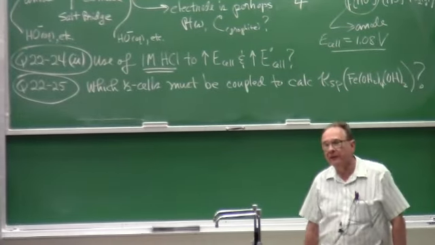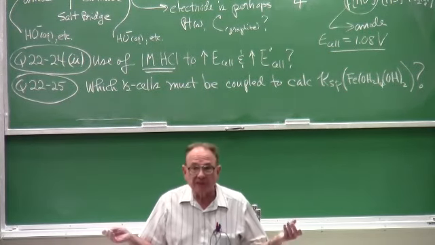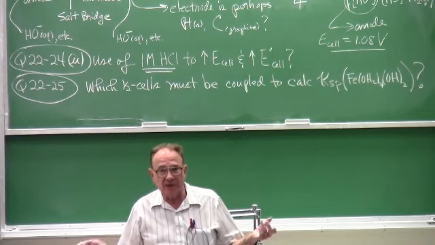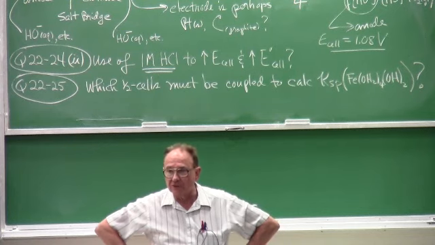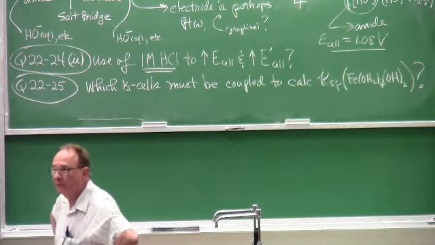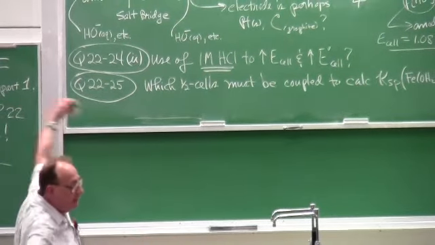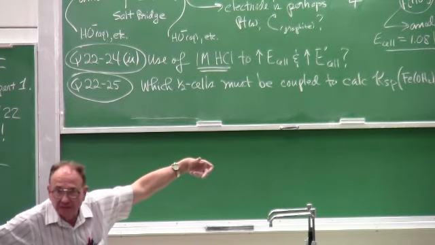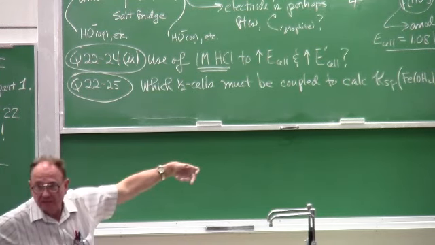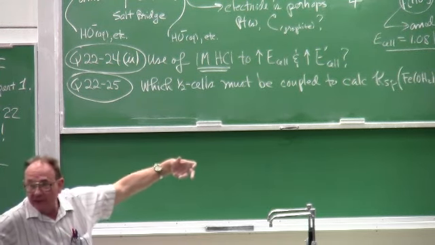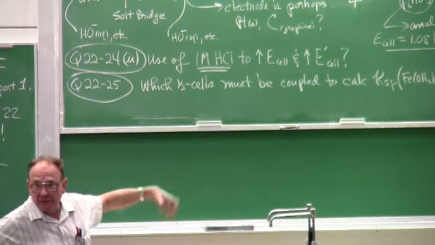Now, do you realize, I hope, and in answering this question, you got to remember what KSP corresponds to, how KSP is defined? Is the salt of limited solubility in the equilibrium reaction for which K is equal to KSP. Is the salt of limited solubility a reactant or product? What is it? Reactant or product? And some of this stuff you got to remember. Reactant or product? What is it? Don't remember?